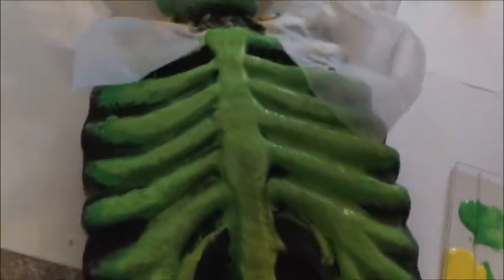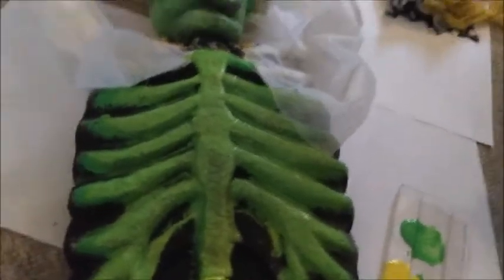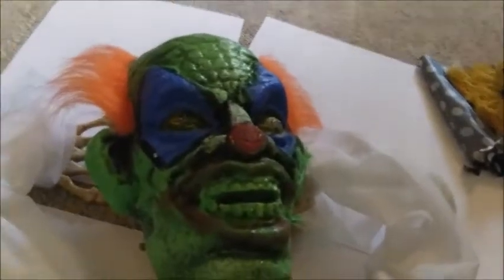So I've added shades of yellow, as you can see, to the bones there. It adds more texture. It also makes the color look more radioactive. So now he has a kind of radioactive slime-looking rib cage. And then I'm going to do the same kind of yellow texture to the head. So let's get into it.